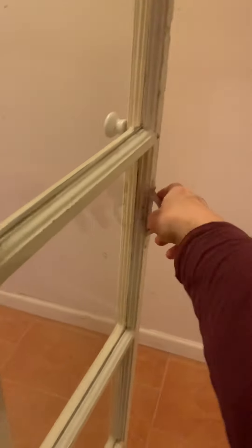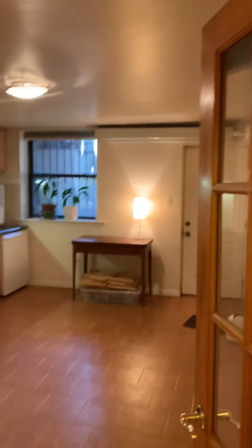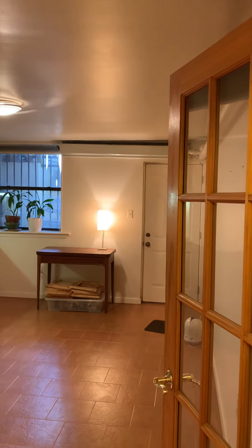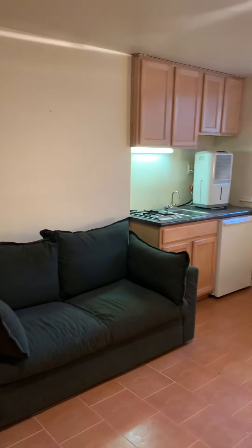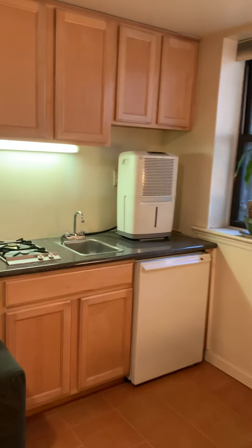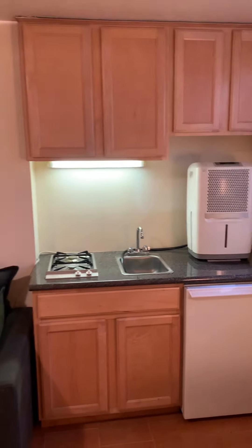On the backside of the basement, you have these lovely original doors that open up to the basement. Again, more closet space — there's so much closet space in this whole house. But this is a finished room, which was done in the 1990s. They finished the basement, put in this floor, and put a little kitchenette in the back. So you have a two-burner stove here, a little mini fridge, and a little mini sink, which was used when they renovated the kitchen upstairs.